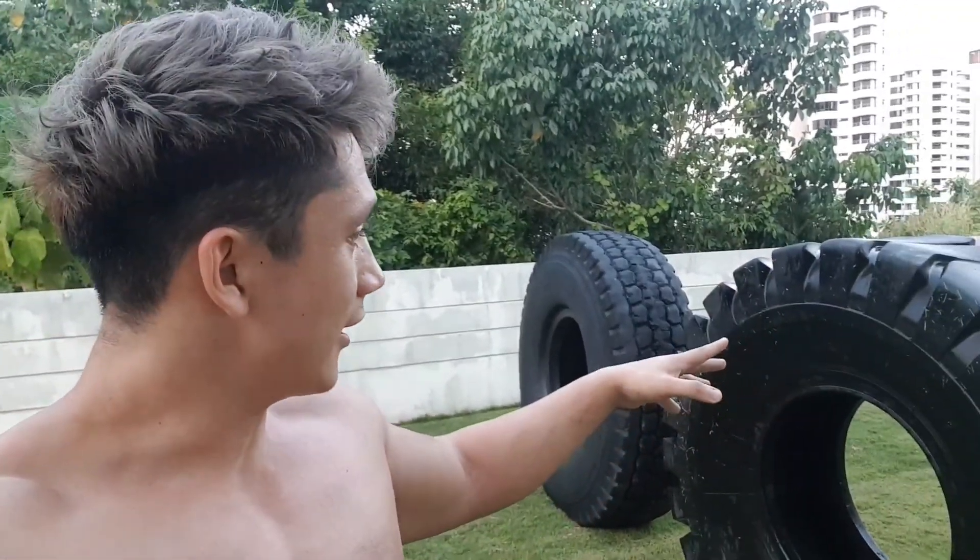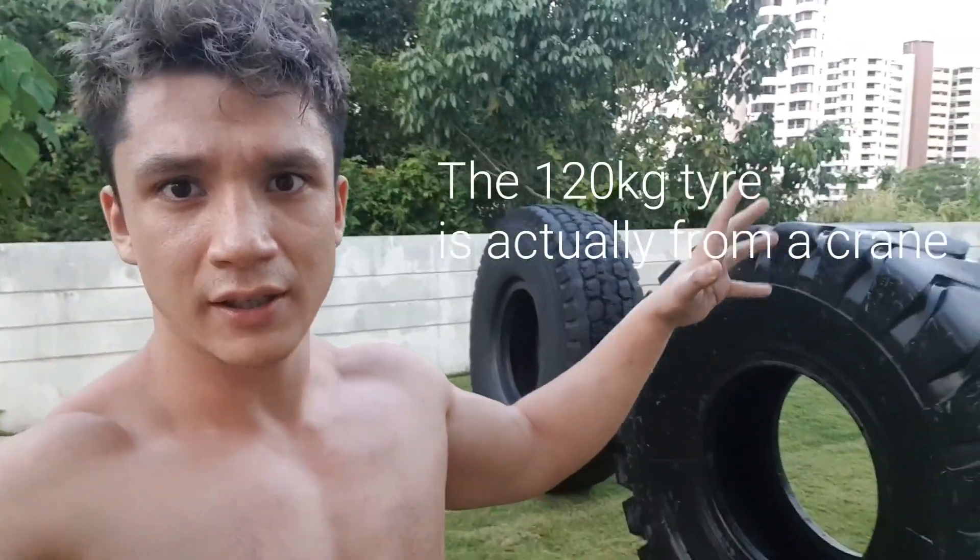A few of you have asked me how much these tires cost me. To be honest — absolutely nothing at all. I got these kindly given to me by someone who knows someone. So if you're looking to start up a boot camp, or you just want tires to flip in your own garden, the thing to do is go find someone who works with big containers or tractors. I believe one of these is a tractor tire and the other one is from those big shipment containers. Go find them — they need to get rid of them anyway, it doesn't cost them anything, so they're usually more than happy to let you take it as long as you have some means of transporting it.